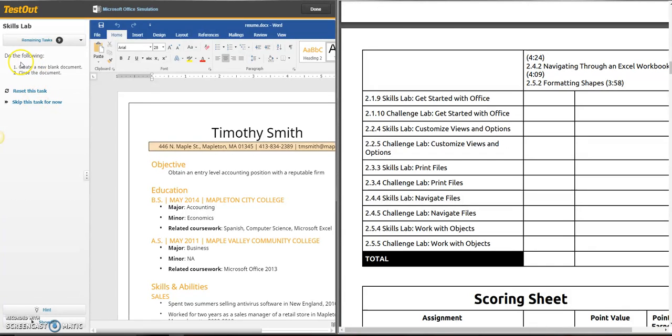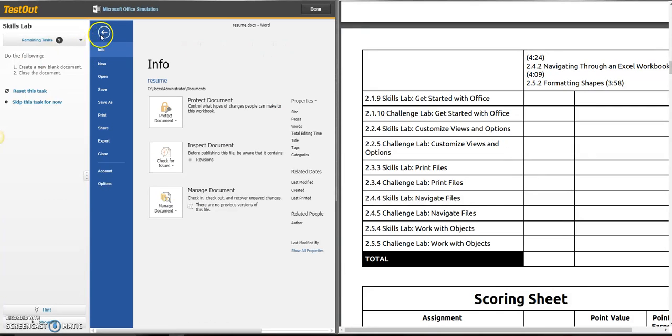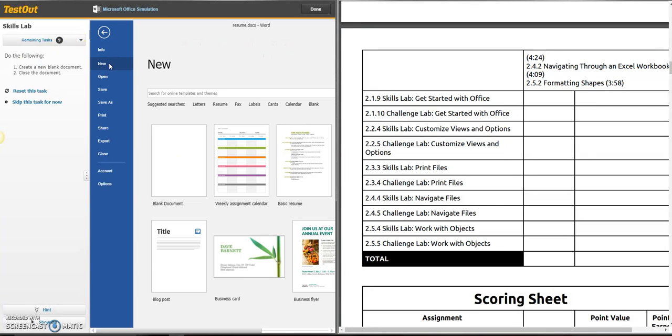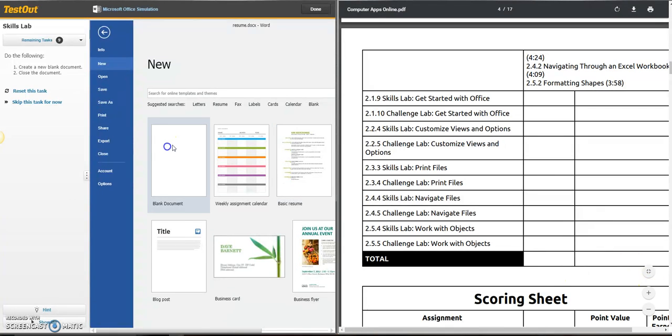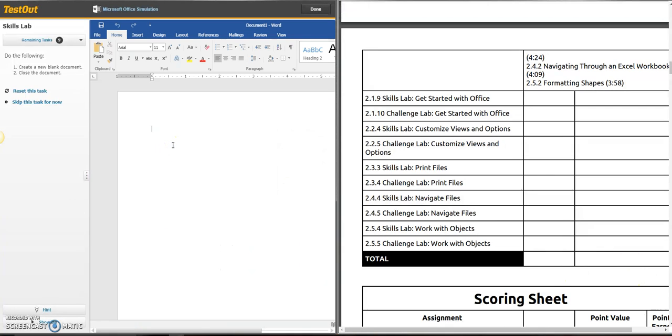Okay, over here on the left, it tells the student what they need to do in order to create the assignment. So it says here that they need to create a new blank document. From watching the videos, our students are supposed to know how to complete these tasks. They're not expected to just know these from memory or past experience. So if they're unfamiliar with how to do these things, that's where they would click on blank document.